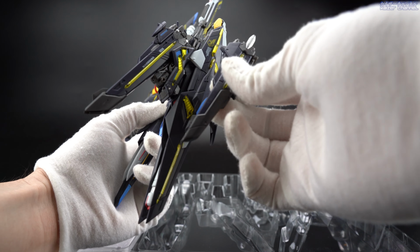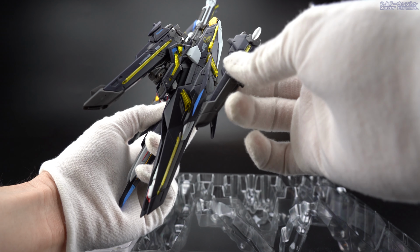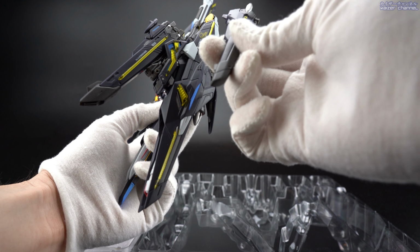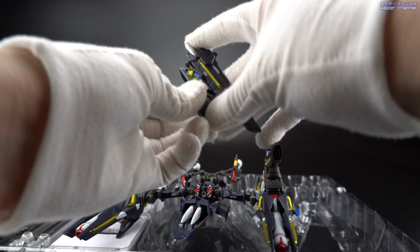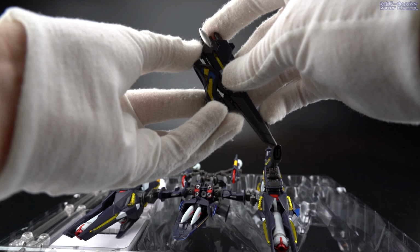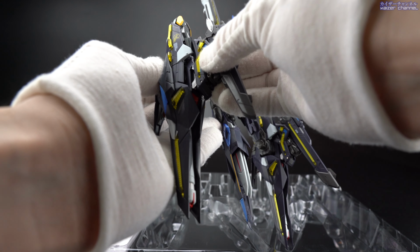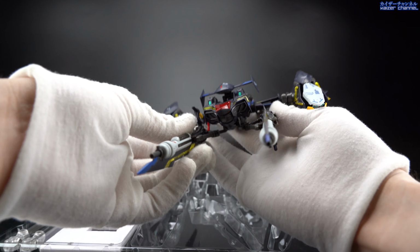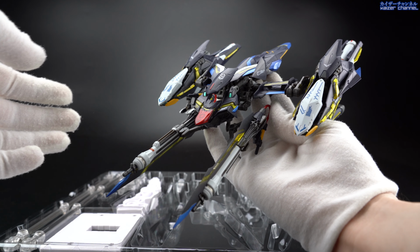Now here's the other side. It looks a little bit different. You've got this tip here that's not there on the other side. And also the handle is a little bit different as well. Let's put this on this piece first before we put it on. And here we go.